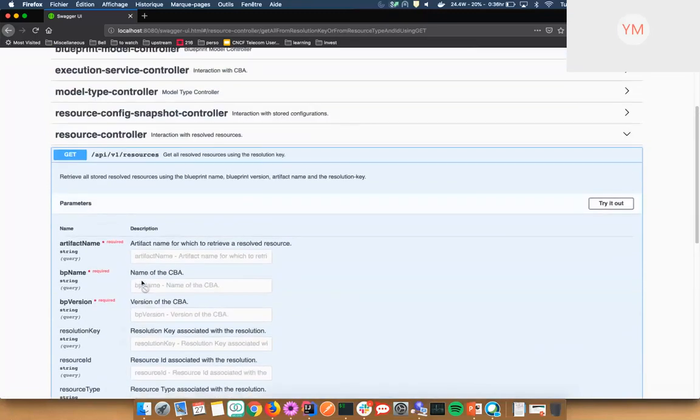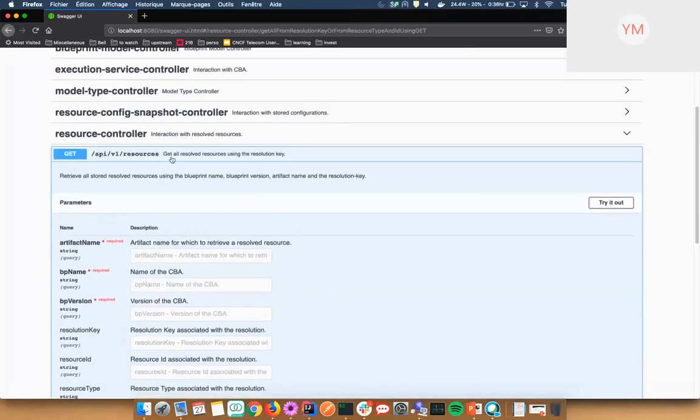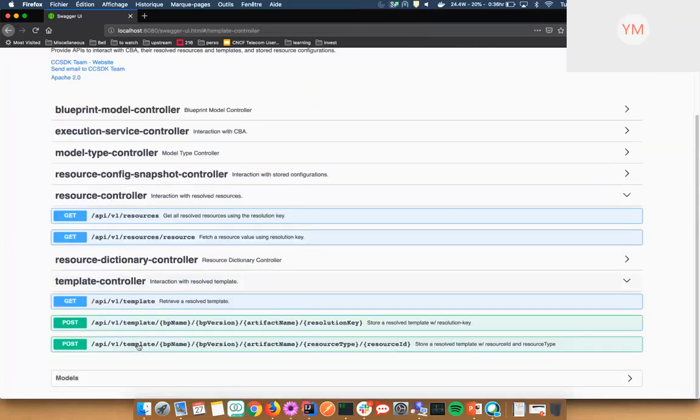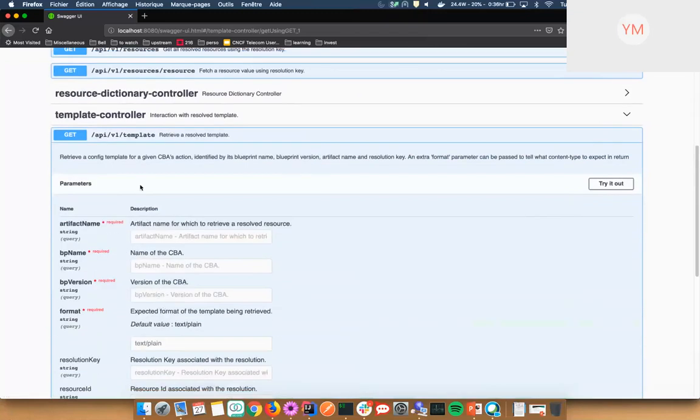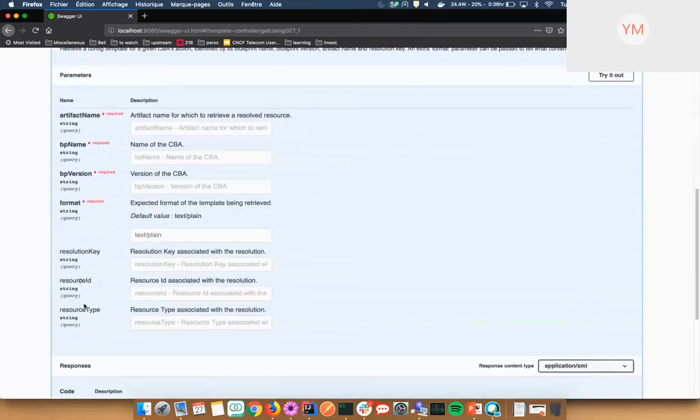So you can get all the resources so far. The other API is bound to something else, and let me explain now what that something else is. And for the template, likewise, you can retrieve the templates for the given resource ID and resource type.